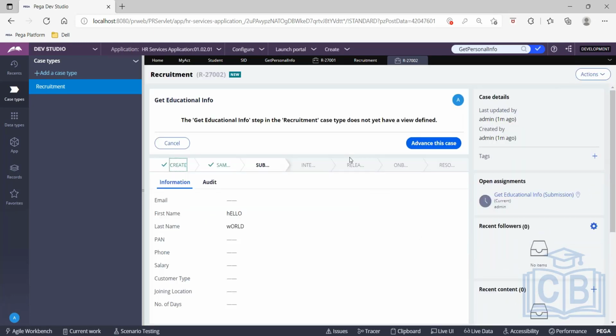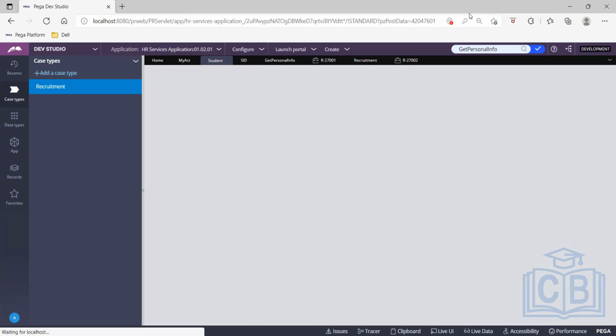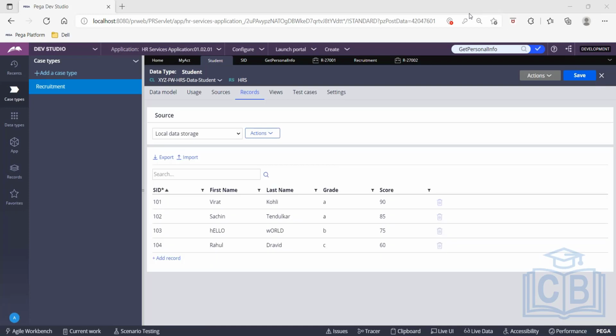I can go back to the student and refresh it. Yes, now do I see Hello World instead of MS Dhoni? So which means you are able to update a record in the DB using your activity, getting the inputs from the end user.